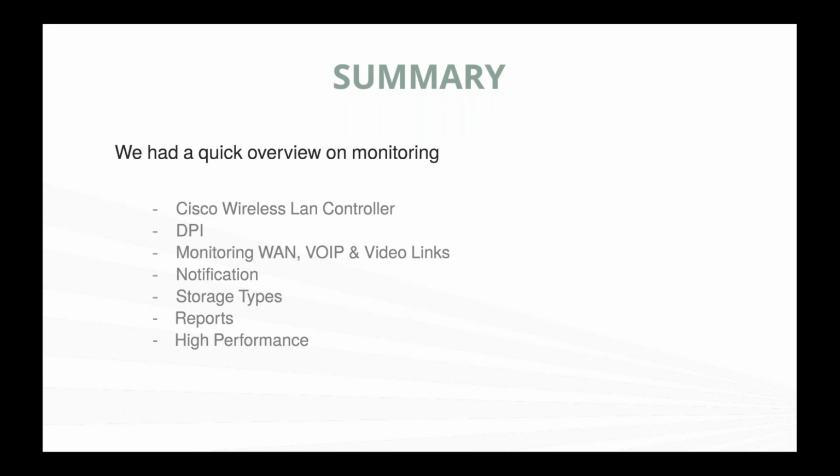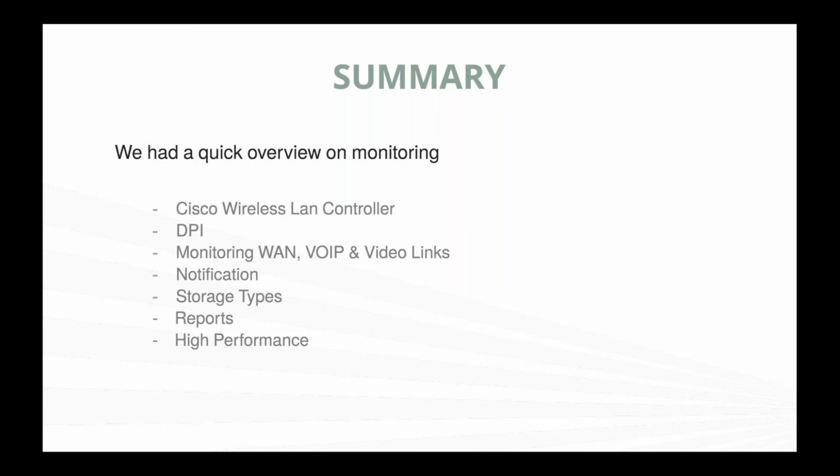So we are at the end of today's webinar. Let's have a quick recap. In today's session, we discussed what a wireless controller is and how we can configure it in order to monitor it, and how we monitor or manage the data of access points and wireless controllers, and what DPI, that is deep packet inspection, is, how we can monitor Cisco IPSLA devices in terms of WAN links, VoIP, and video links, how I can configure a notification profile, and what alert profile I can create, and what the alarms tab is, and what types of data are available.